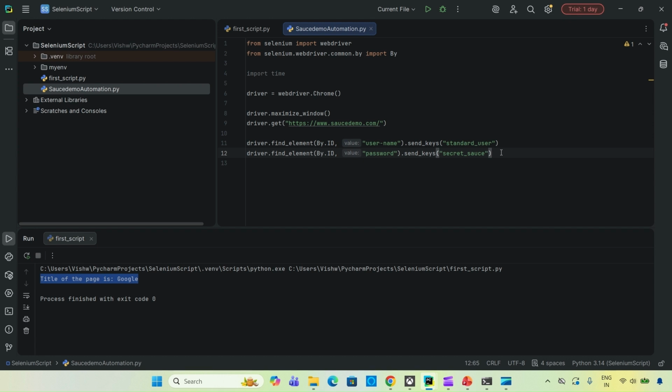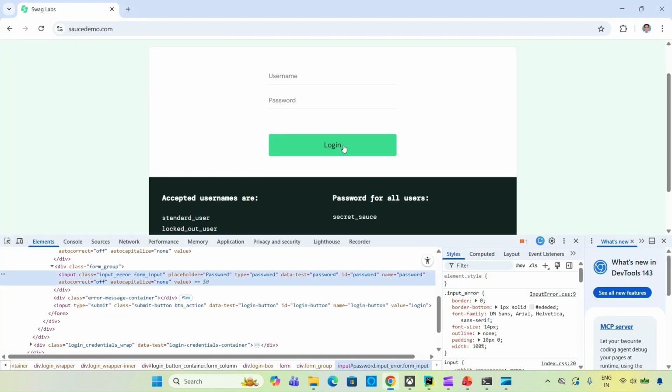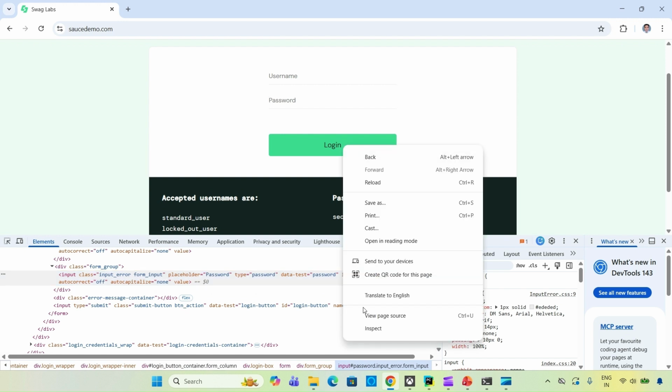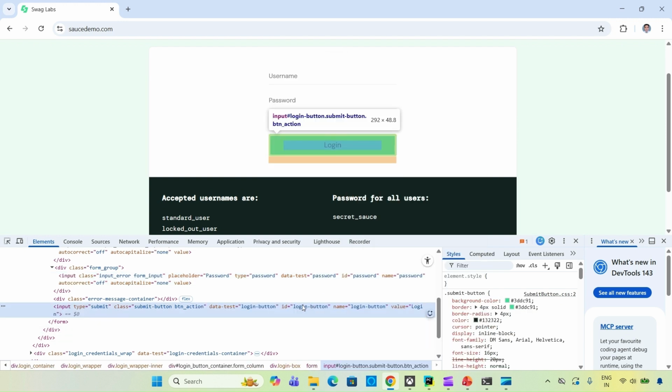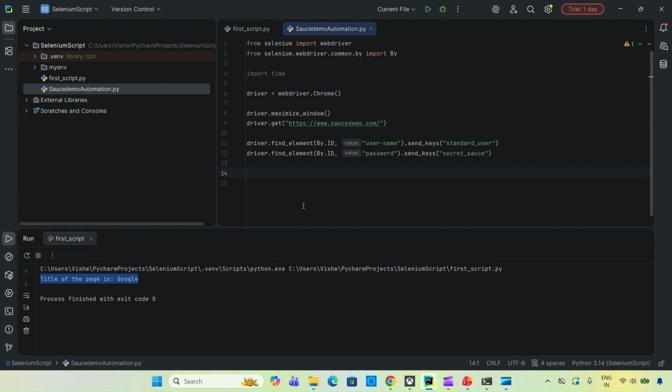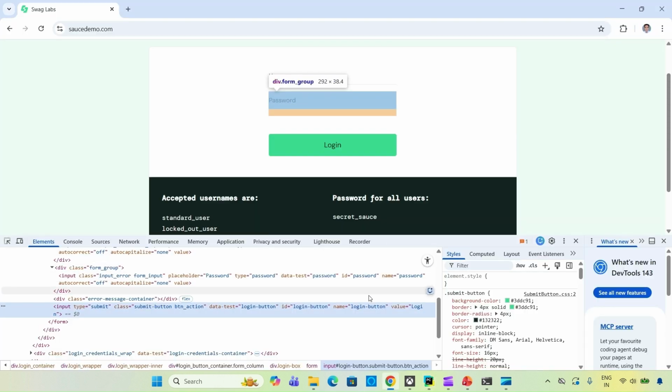So we have identified both the text fields, which were the username and password. We have entered the respective values for username and password. Now next we have to click on this login button, right? Again we have to inspect this, and this time let's go with the id attribute value again for login. So coming back to our PyCharm, till here it will be all the same, as we are identifying the login button this time. So we'll copy this, just the value of this by.id will get changed, and we'll replace it with this one, which is for the login button.